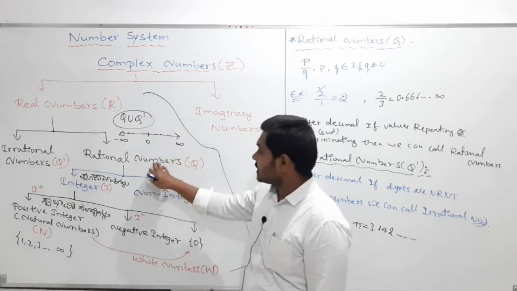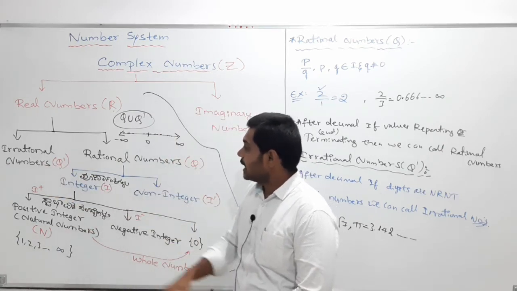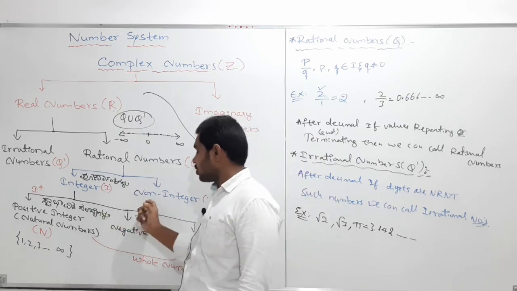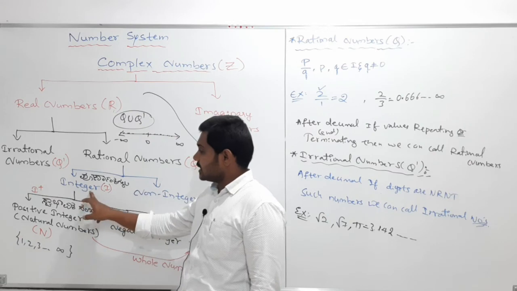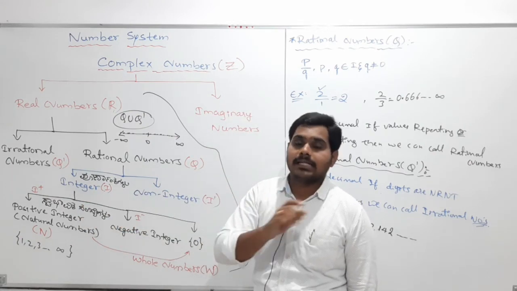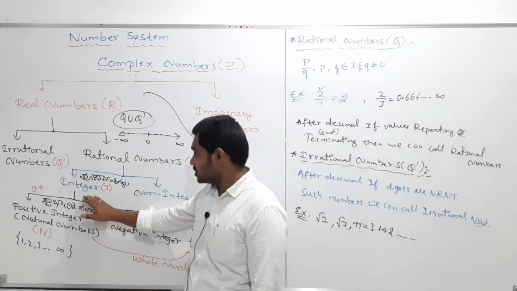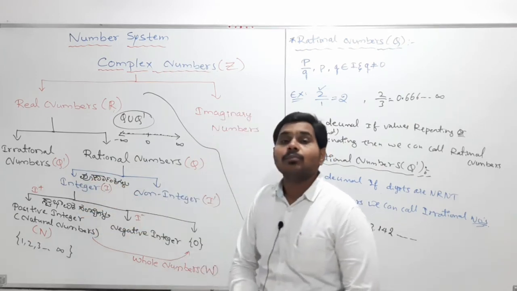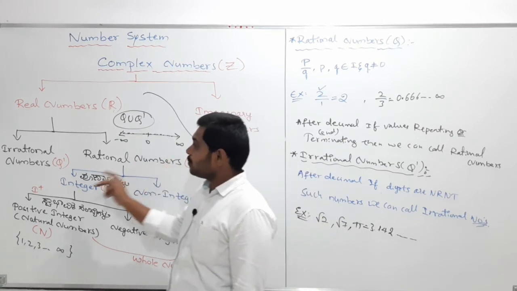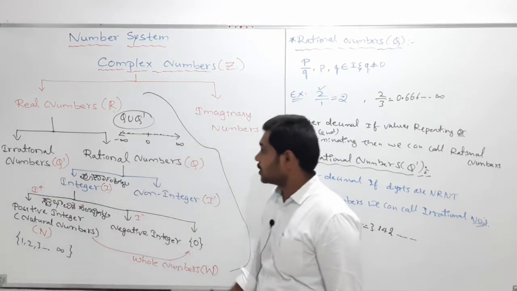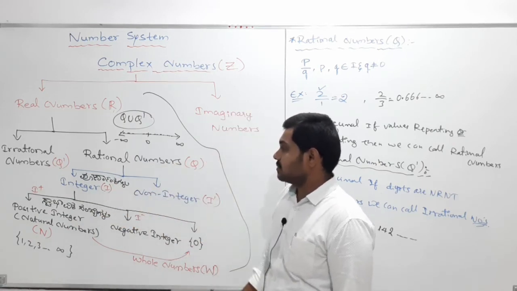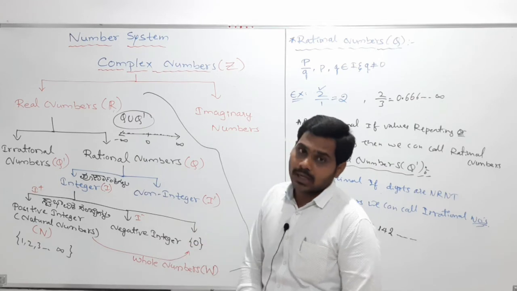And next, my students, rational numbers we again divide into two parts, integers and non-integers. Integers means 0, plus or minus 1, plus or minus 2, plus or minus 3. Such values we can call integers. In Kannada we can call them purnaankagalu. Clear? And rational numbers means bhagalabdha, I think, and irrational means abhagalabdha sankhyegalu. Integers means purnaankagalu. Non-integers you can call apurnaankagalu, I think.